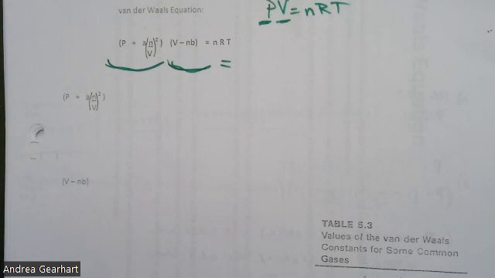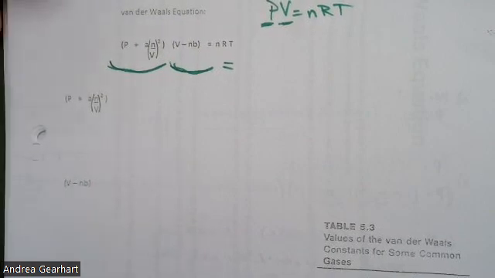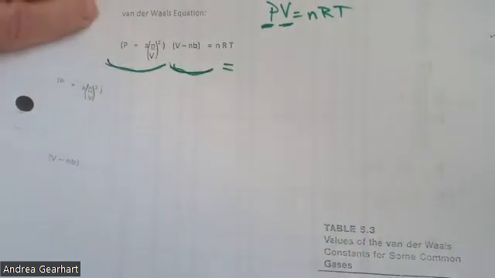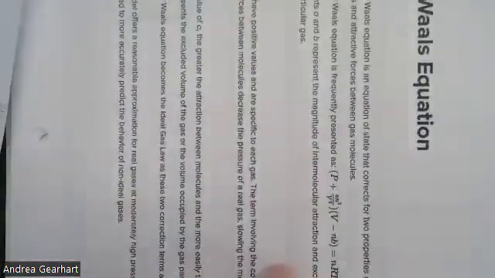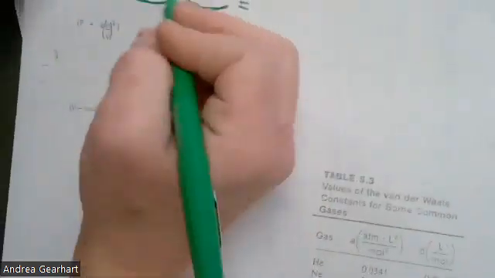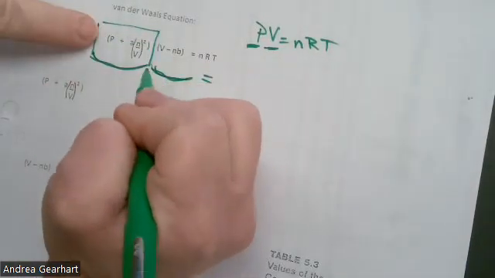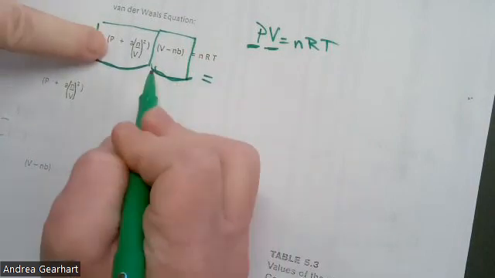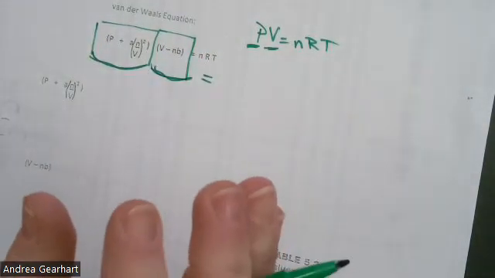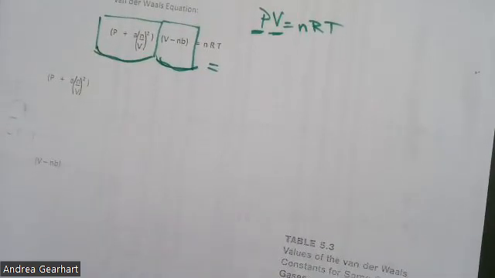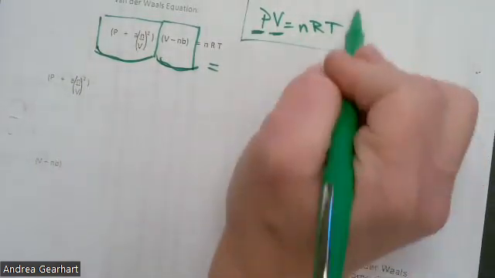So what we have to know, there is one problem in the unit assignment that asks you to apply the van der Waals equation. So I have a sample here. And then you're just plugging and chugging, and we'll talk about what A and B are. But more so, we need to know theoretically, why do we do that with P? Why do we do that with V? So we just make some adjustments, and then we can apply it to real gases. So we found a way. Pretty good. Ideal gas law serves us most of the time.